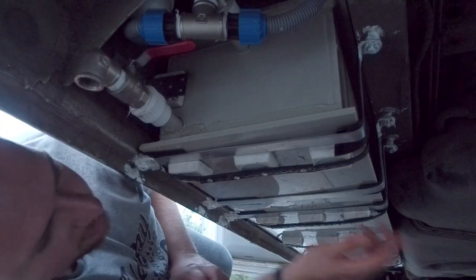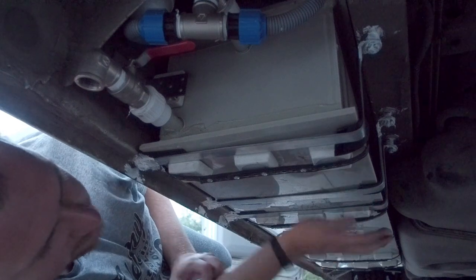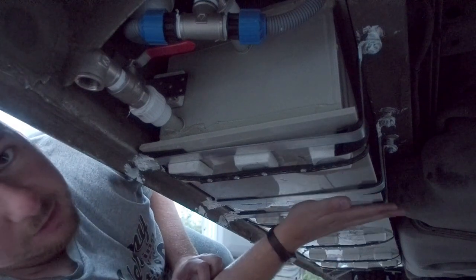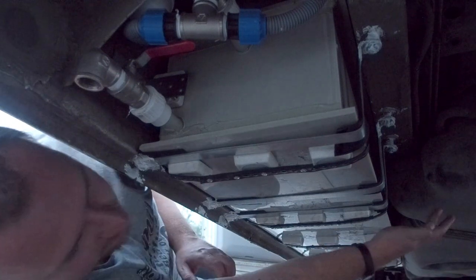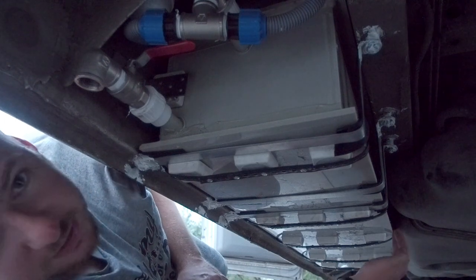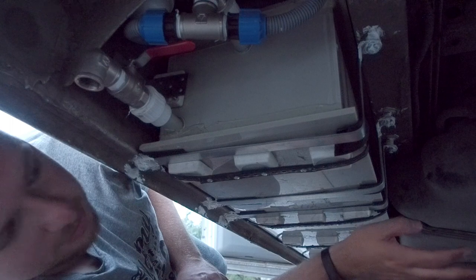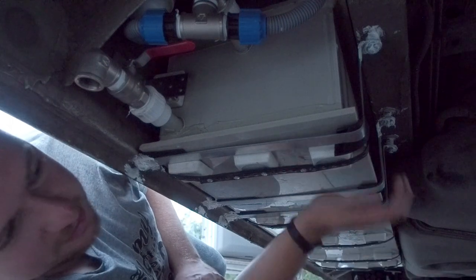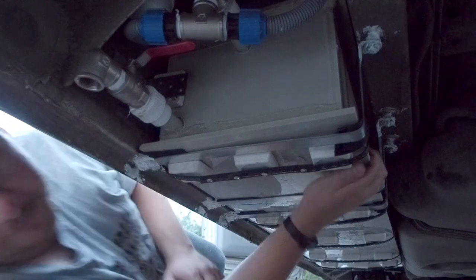At the end, I managed to install 3 straps, 1, 2 and 3. They are very good, very stable, and sadly I couldn't do more because the diesel tank interferes with my method of mounting these straps. But it's enough for now for me to be sure that this tank will never fall off. And that's all I want for now.